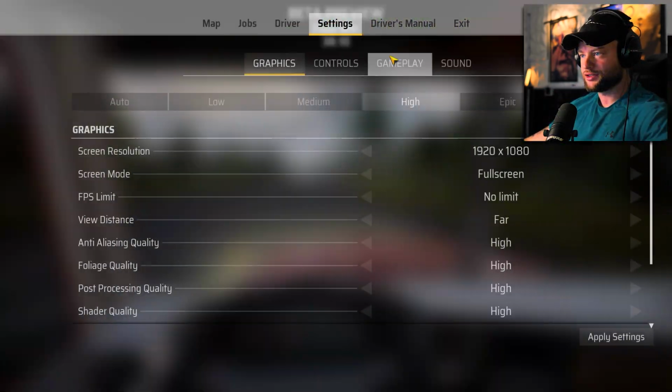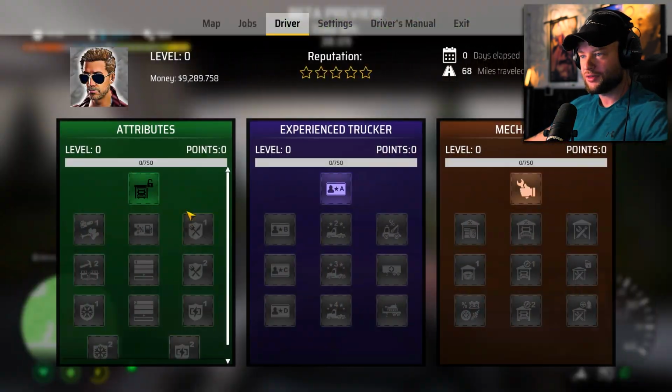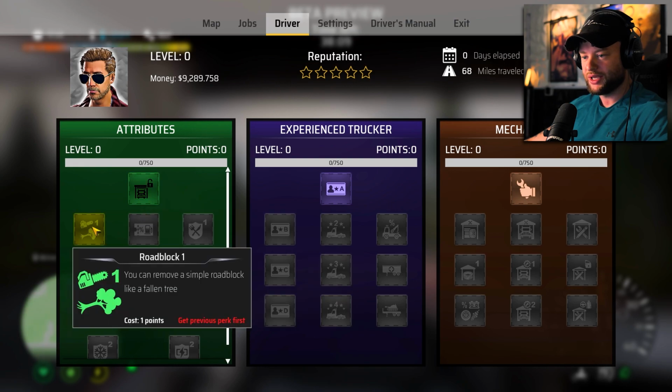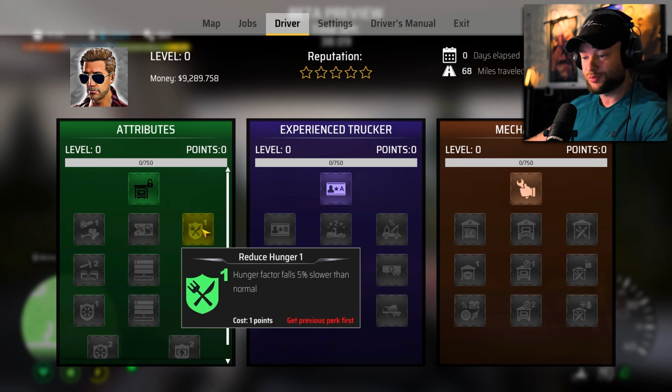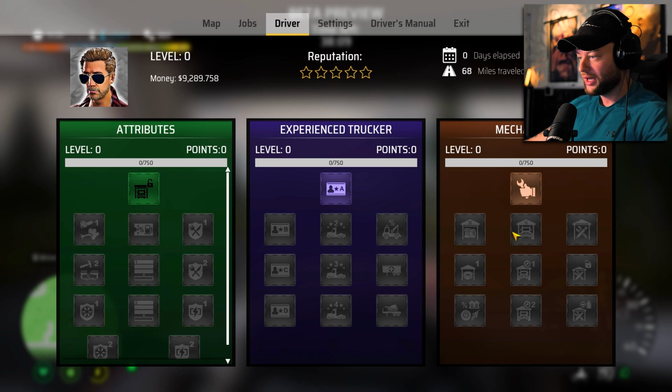You know what? Let's get this on just for the sake of us being here now. What else is in here? We got driver. Okay, that's kind of the same. So we got like grants access to your own base. You can remove a simple roadblock like a fallen tree. Reduces fuel cost by 5%. Hunger factors. Okay, so all pretty cool. Skills and stuff that you can do.